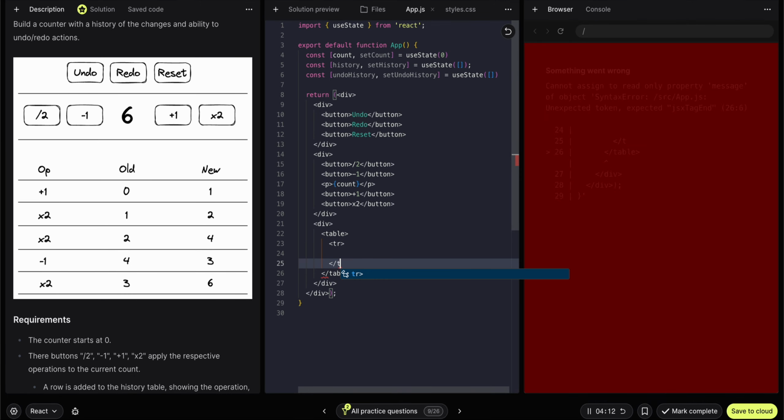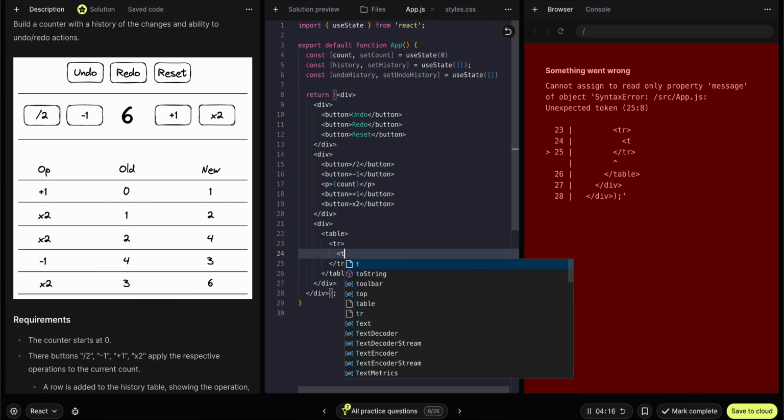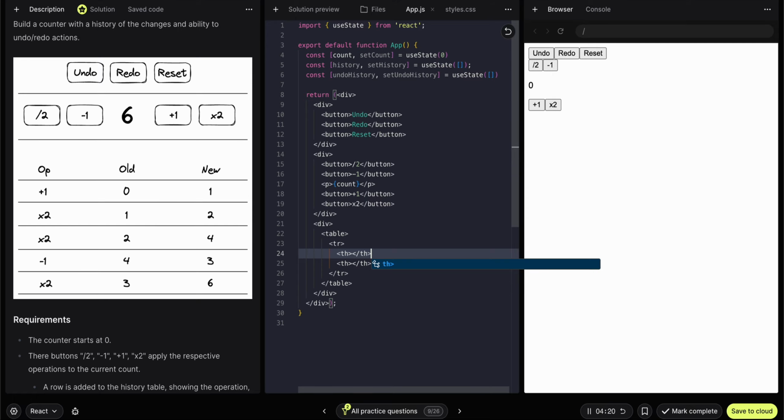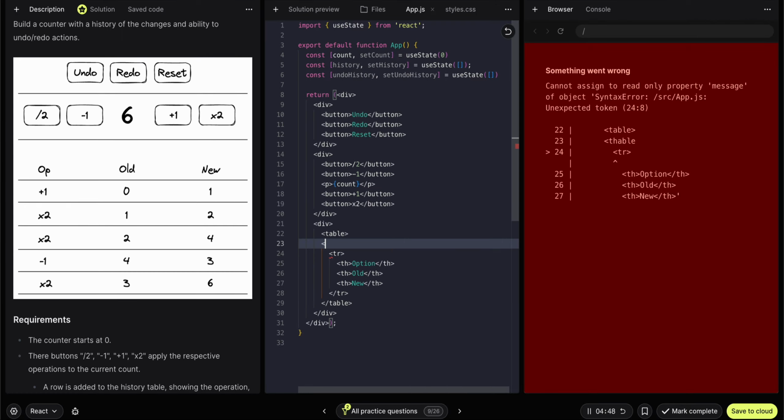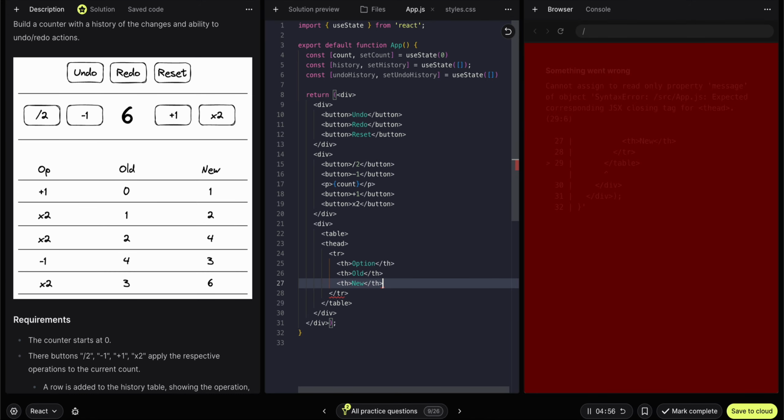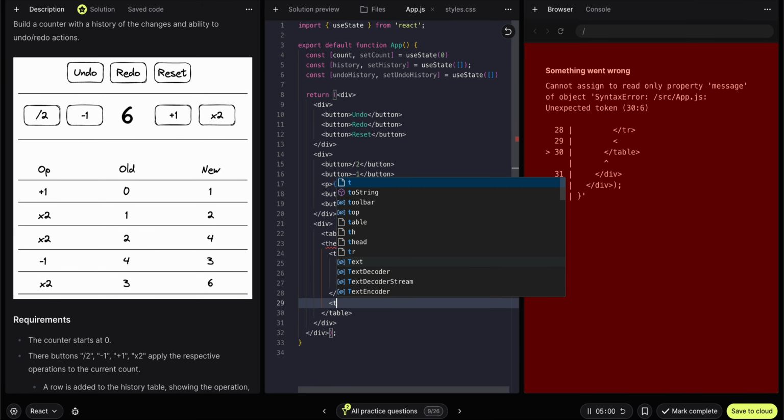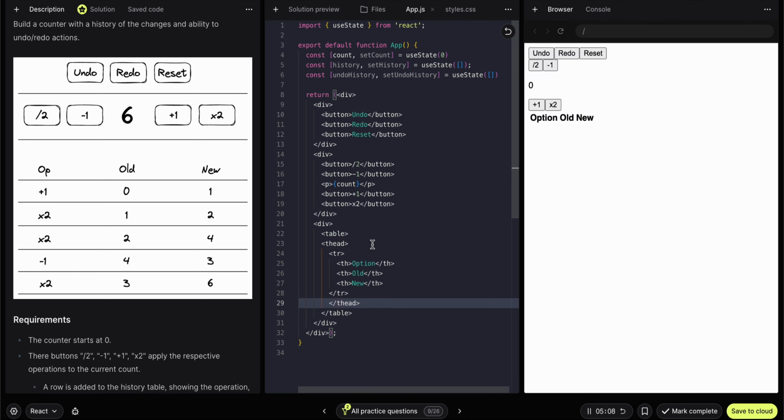TR should be TR. Option, old, and new. Okay, that's it. Then the table head, THead, right?